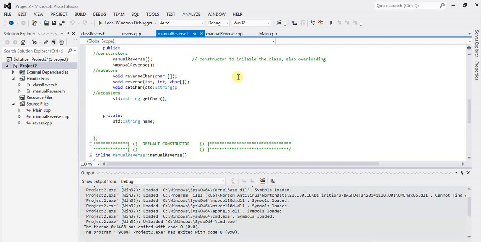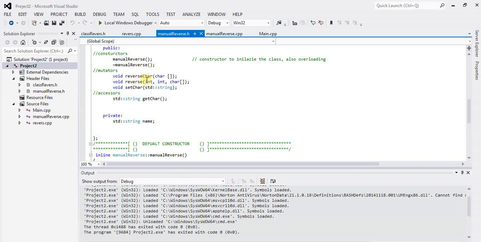The difference in this one is that the reverse function takes in a character array instead of a string. And we also have another function that takes in two integers and a character array.